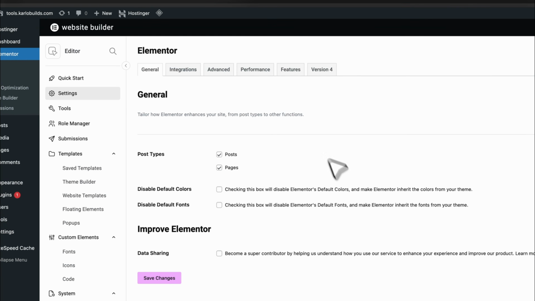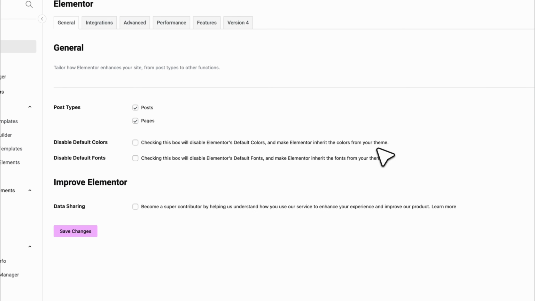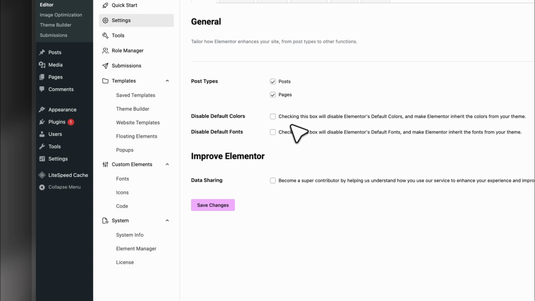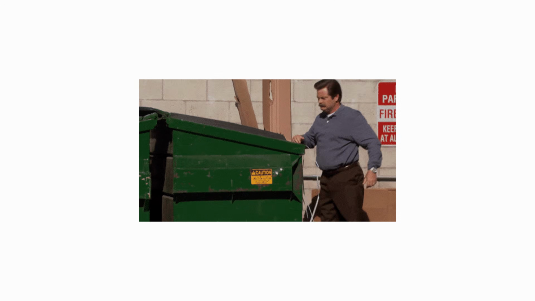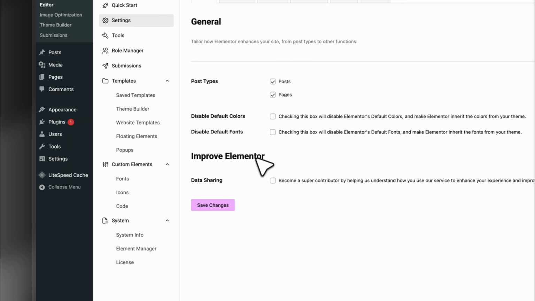Next, let's fine-tune the Elementor settings. We'll go through all the tabs together and I'll keep it as quick as possible. First up, General Settings. We keep our post types enabled. There's no real reason to disable WordPress posts or pages. Now, technically, we could disable Elementor's global colors and fonts already because we're going to use the new CSS class-based system with Editor v4. And honestly, running version 3 and version 4 side by side is probably going to cause a lot of confusion. Those old global styles are clunky, hard to manage, and I can't wait to eventually get rid of them. But for now, let's not touch these settings yet. I'll be making more videos about the new editor and the best workflows. As soon as I fully switch and find the perfect setup, I'll let you know.